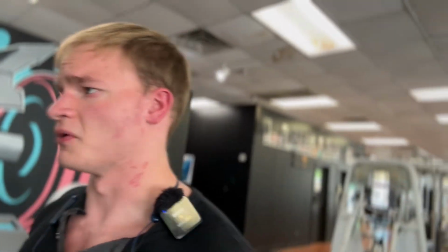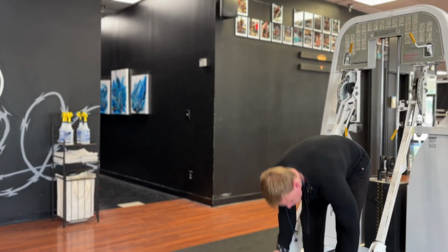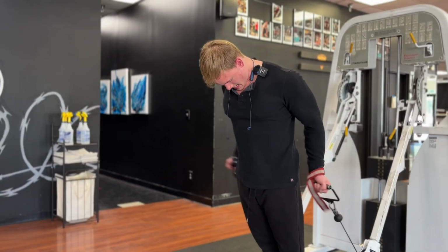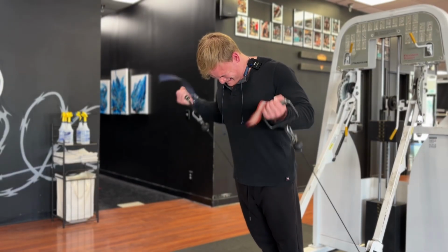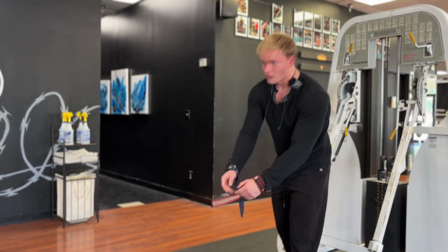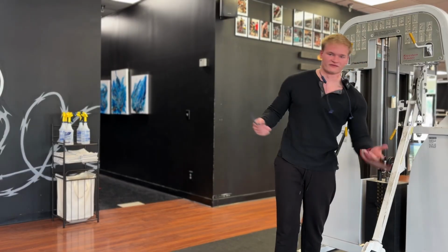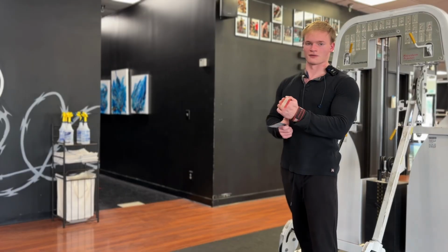All right, last set of dumbbell curls is done. Got that previous weight for another 6 reps, and we just did kind of a drop set. Now we'll do some behind the back curls, and then we'll get preacher curls. Of course, getting a warm-up set right before. Not even a warm-up set, just kind of a feeler set. Now, unlike those over there, I'm gonna keep this in the higher rep range. Not because there's any difference, but I just like keeping a movement like this in the higher rep range.